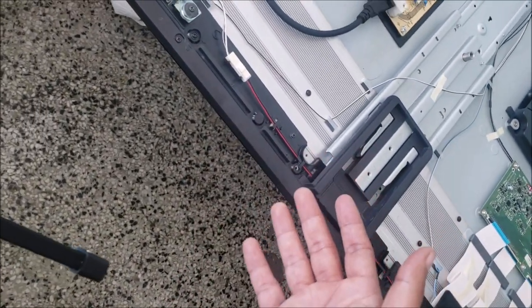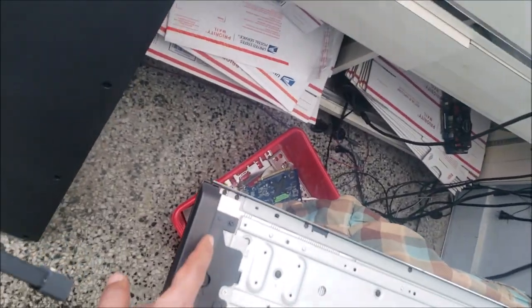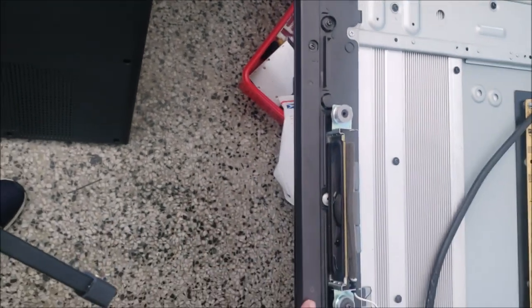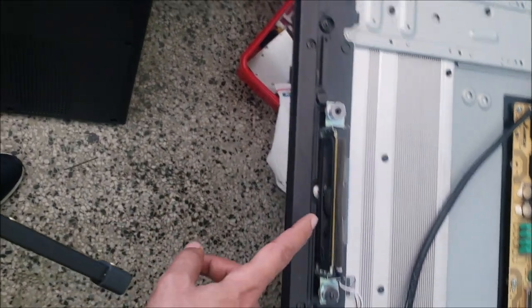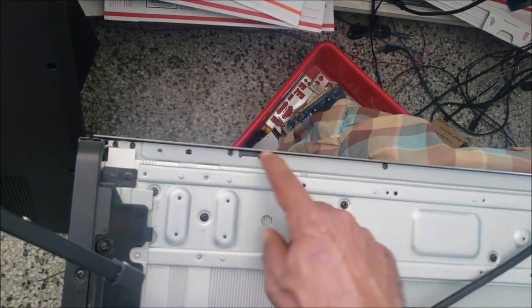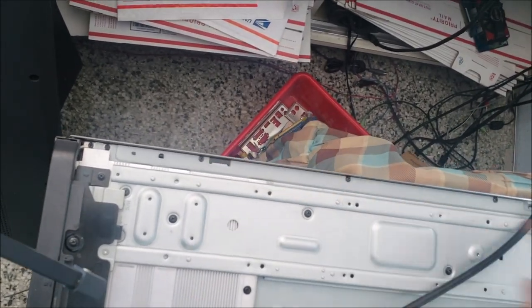There is a lot of stuff to take off for me to reach the screen. Then I'm going to check the panel board under this one. The problem could be in this part, because there are COFs here for the Sharp screens. They put the COFs on the side. This is a 1080p Full HD TV.